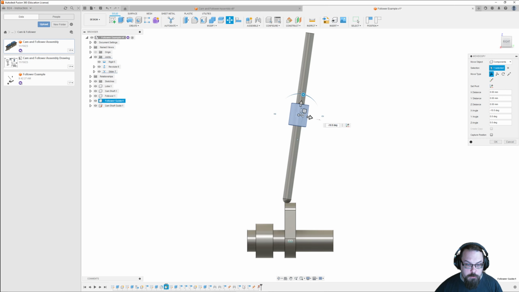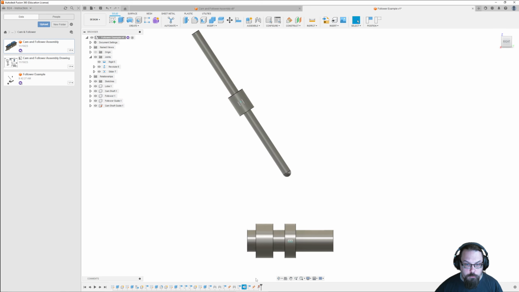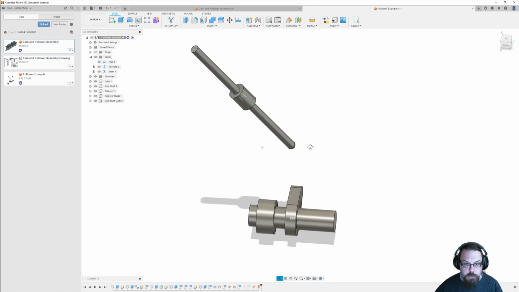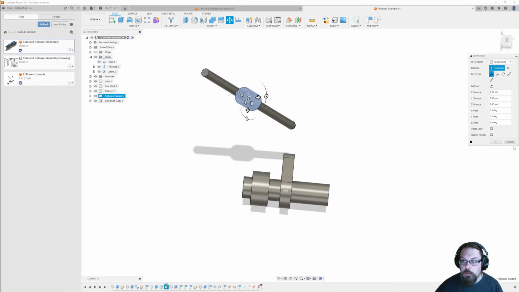So what we're going to do is come back to the tangent relationship temporarily, and we are going to suppress that feature for the time being. And now we are going to come back here to our follower guide. We're going to select components. There we go.